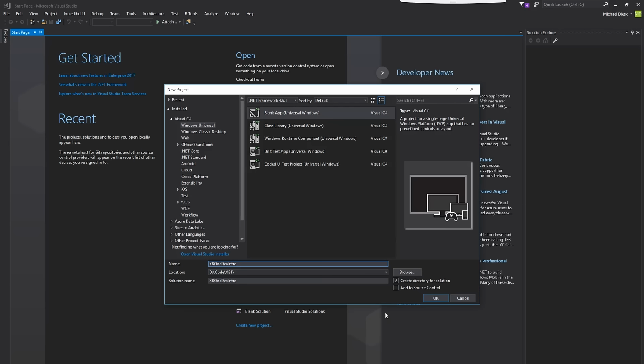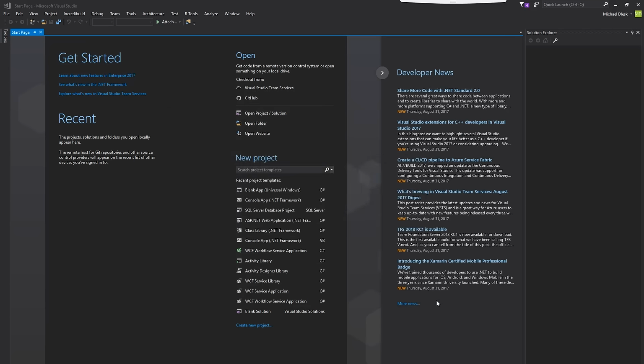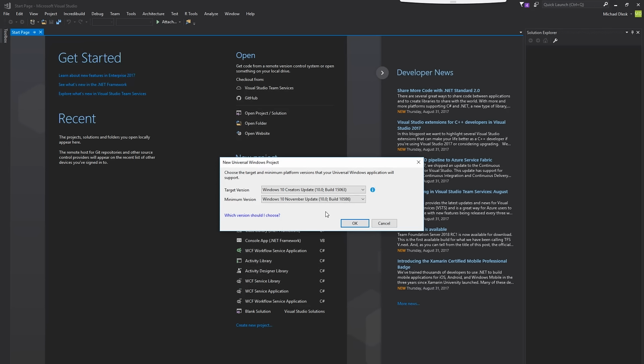And if you're using source control here, you can add source control. Create it. And then you're going to get this pop-up. This is basically going to ask what minimum version you require and what your target version is. I generally leave these as defaults.